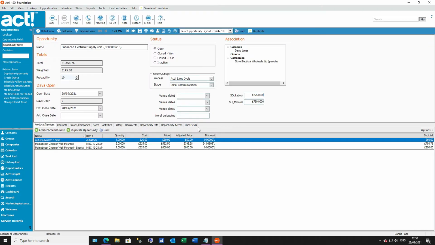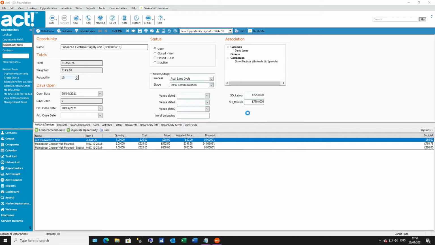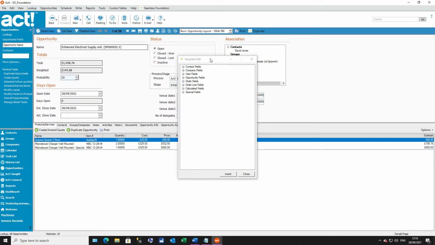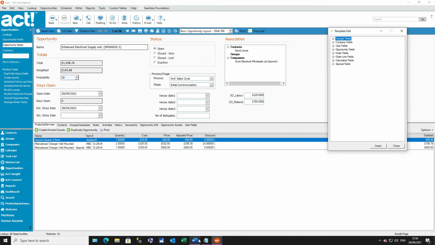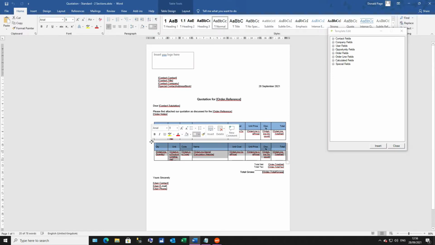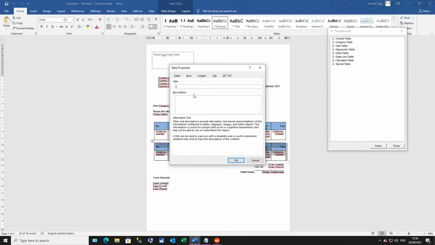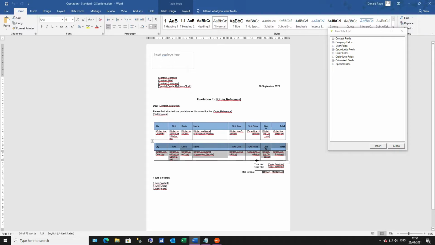Okay, let's have a look at the templates and see how that works. That's the standard one, and this is the one with two sections. I called it two sections just so I know which one I'm talking about. And there's my field chooser again, and here is Word. Now, you'll see that I've got the two tables, and they can be elsewhere in the document, but if you click on the right tab and you look at the Alt tab button, you'll see that it's got a 2 on it.